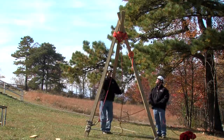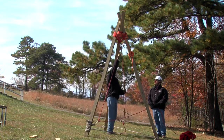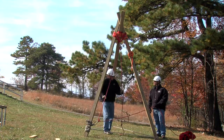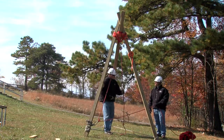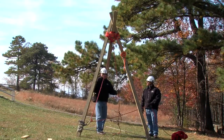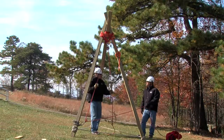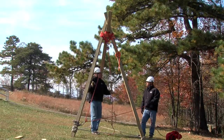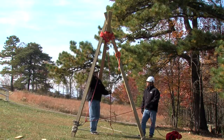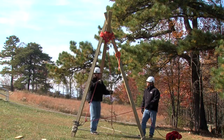If you make an imaginary line from the connection of the carabiner through the axle of the pulley and continue that line down, you have to make sure that it falls somewhere inside of the footprint or ledger that's created. What this does is it keeps it from wanting to topple the system over. If for some reason that's not possible, then you would have to act just like you would with an A-frame or a gen pole, and we would have to guide this system off with three or four guys to keep the system from toppling over.